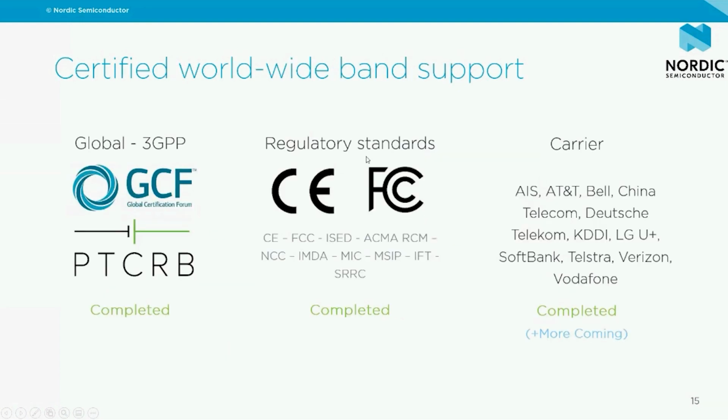Then we talked about the importance of being able to build global products. The 9160 is globally certified with GCF and PTCRB today. We have regulatory certifications with all the major standards around the world: CE for Europe, FCC and ICID for North America. Then we have specific country regulatory certifications for other regions, such as China, Korea, Japan, and so forth. We have completed a lot of that, but we still continue.